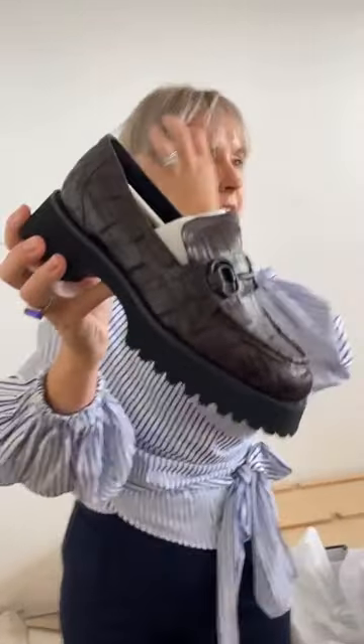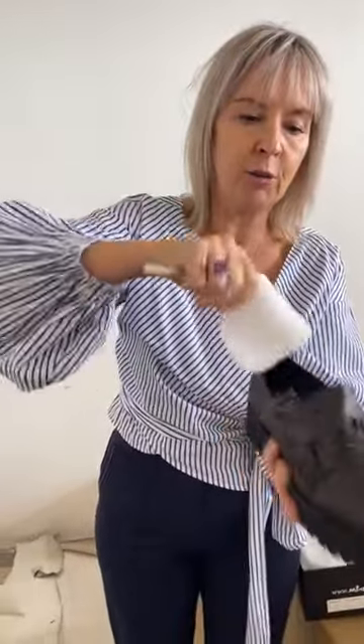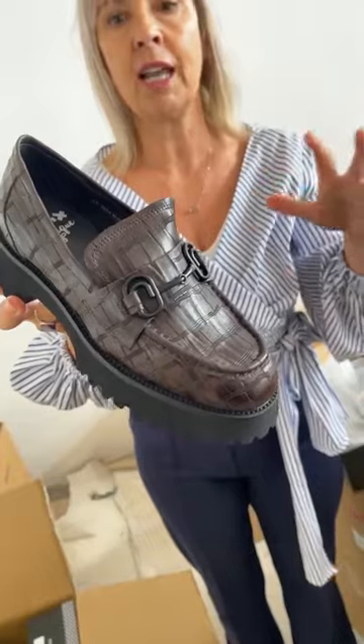I'm going to show you a pop of new color. This is a dark, dark cafe chocolate brown with an amazing feature crocodile embossed print over the leather, so you get all that textural difference. If you look closely it's almost a checker emboss of dark-light-dark-light cafe cocoa, with the scratch marks of a worn-in crocodile. This year our point of difference is we've chosen to go with a matte black finish on the trim — the little paper clip trim — rather than golds and silvers like last year.